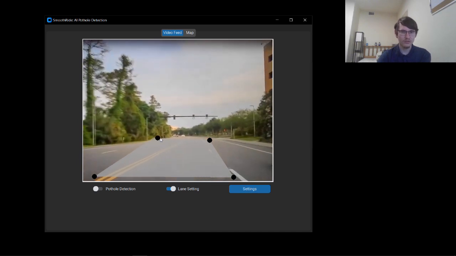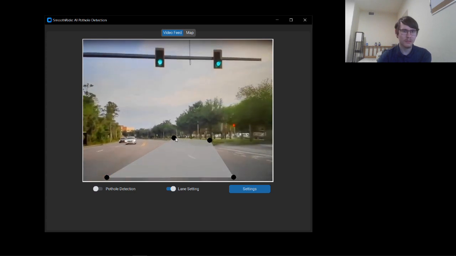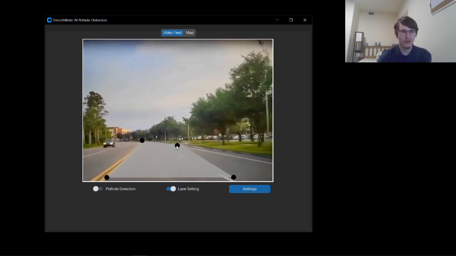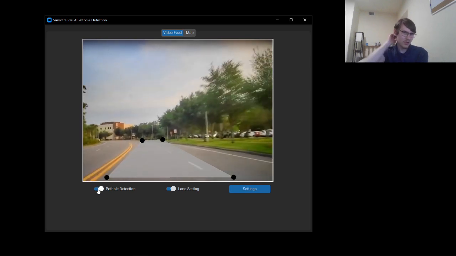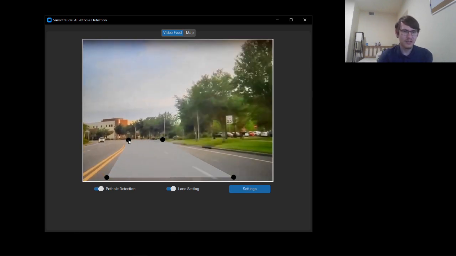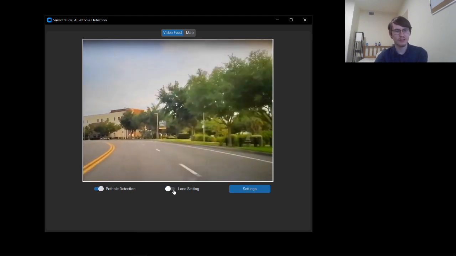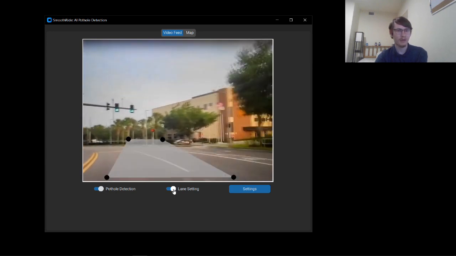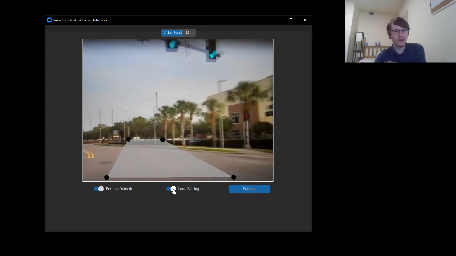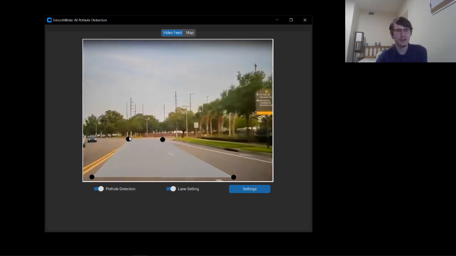So while I'm driving here, I'm adjusting the lane so it'll fit exactly to our road. And once we have that, we can actually turn on our pothole detection. And now to just keep the live updating, you don't have to keep the lane setting on or off. You can easily turn it off here and it will still operate. It will just be invisible. But for now, I will keep it on. As you can see, as we're driving around, we are missing any false potholes and we haven't any detected yet.